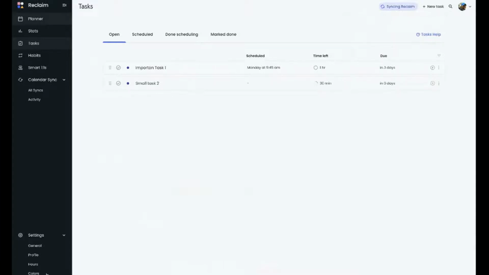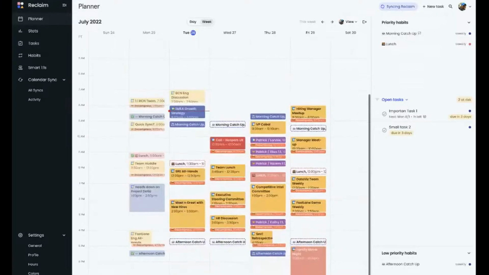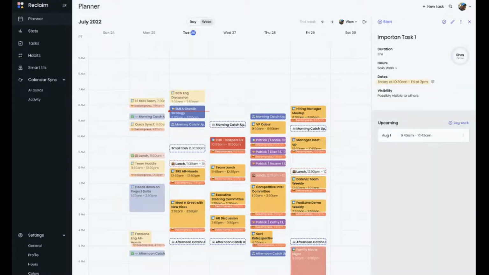The thing I wanted to highlight to you is that Reclaim will automatically figure out how to schedule things on your calendar based on the ranking of these tasks. So for example, right now, I've got this important task set up, and I'm going to clear my snooze here just so it schedules sooner.